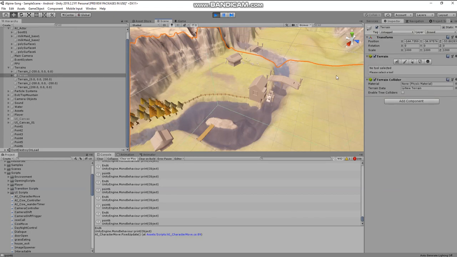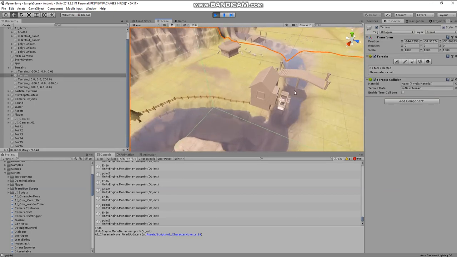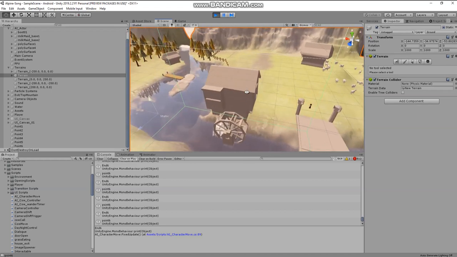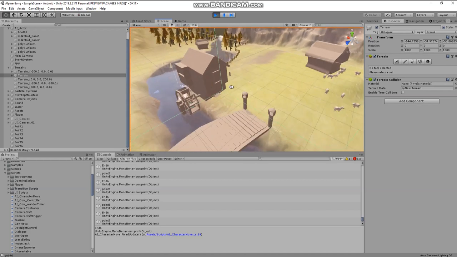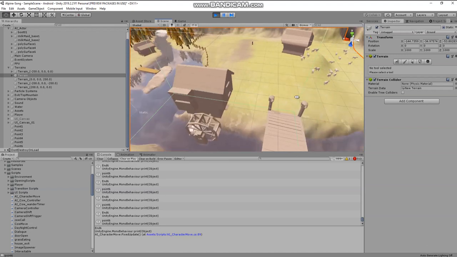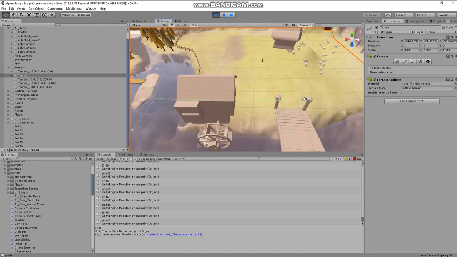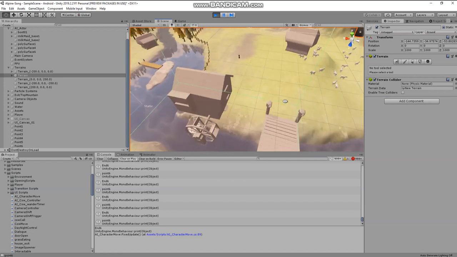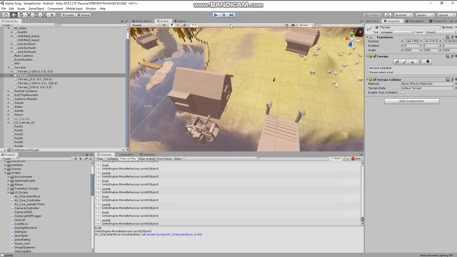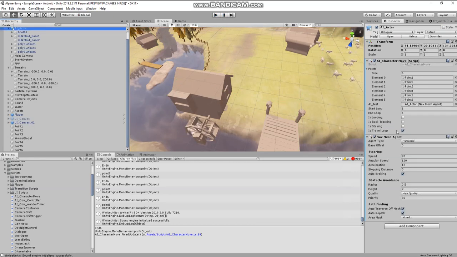And she's making her way over the bridge. It's too much acceleration. Did I mess that up? I think I messed that up. Does that mean there's 6 elements?